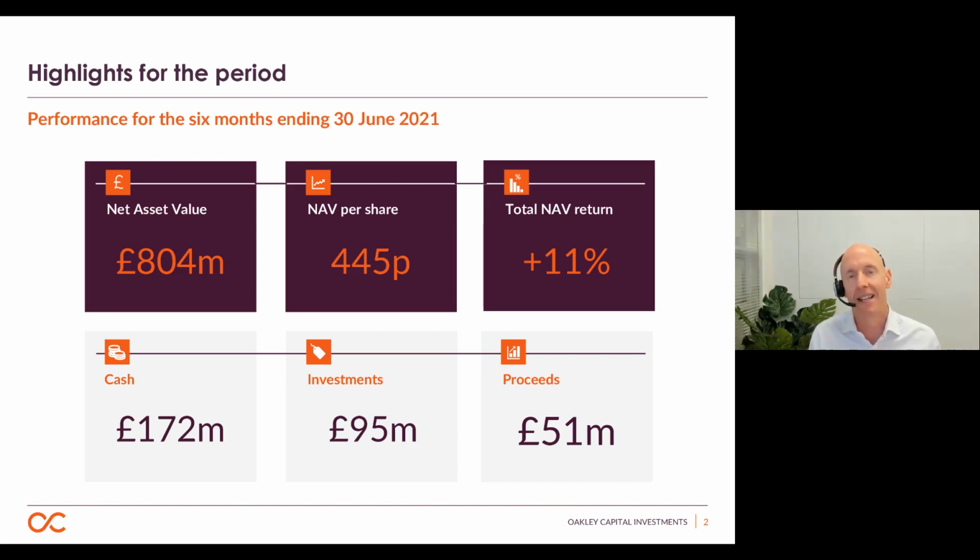And I guess the thing that really demonstrates that is that at the point of exit, you get typically a particularly large uplift in the value. I think the average since inception is 44% on average premium to the holding valuation. So that would be a 44% premium to the NAV today if we sold any or all of the businesses. Now, actually, in reality, in 2019, the premium was 89%.